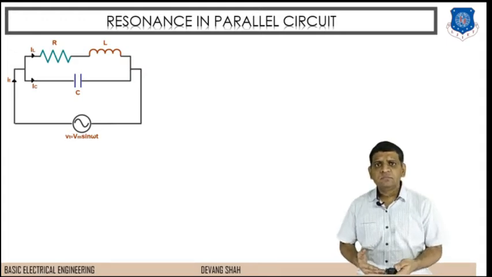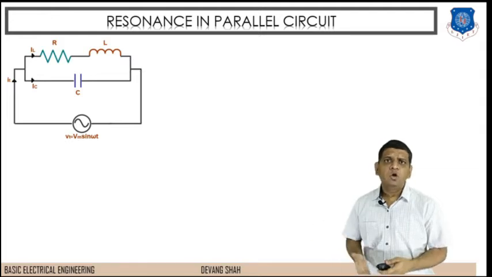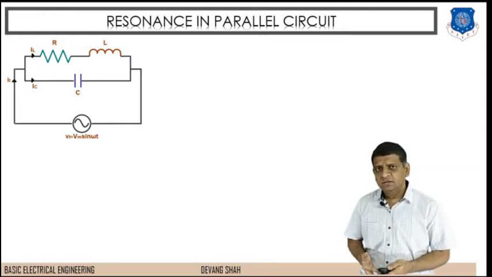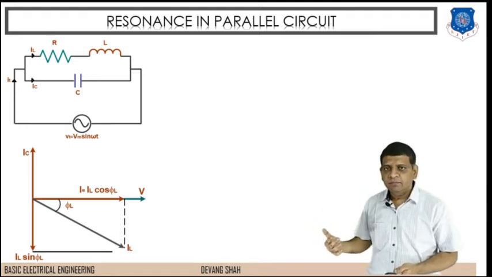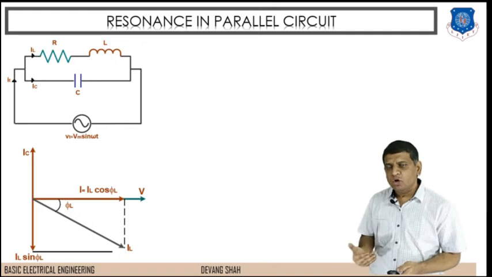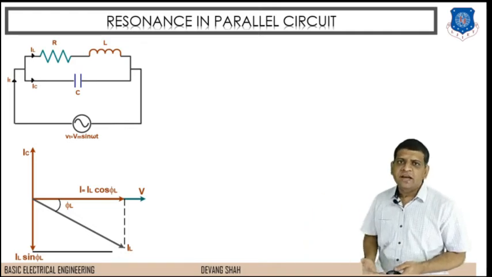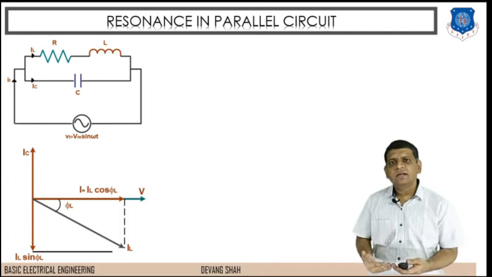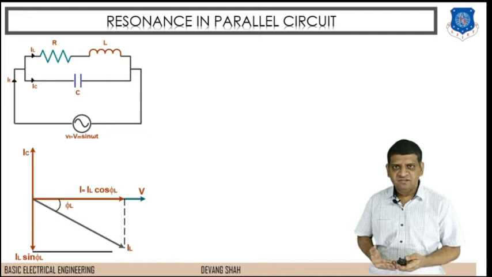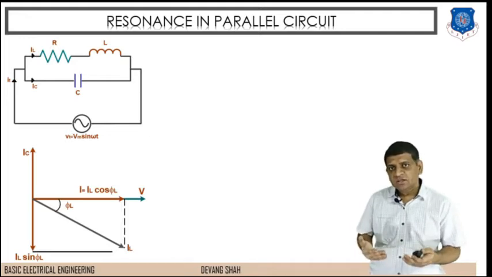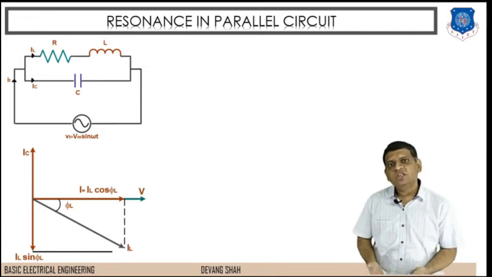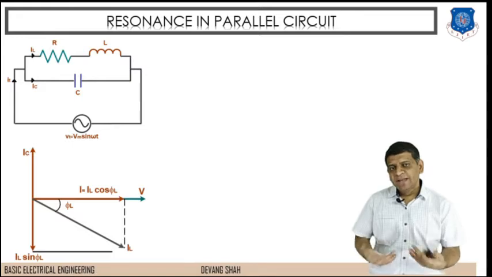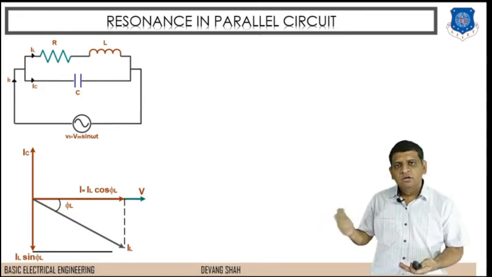So here you can see from this circuit diagram, Vt is equal to Vm sin omega t, which we have applied to this parallel combination of the RLC circuit. If you check the phasor diagram, the x component is a cos component and the y component is a sine component. In a parallel RLC circuit, you can always find the current magnification, not the voltage magnification. As it is a parallel combination, the values of current are different, but the voltage drop across each branch is the same. So my job is to find the current components for this phasor diagram.